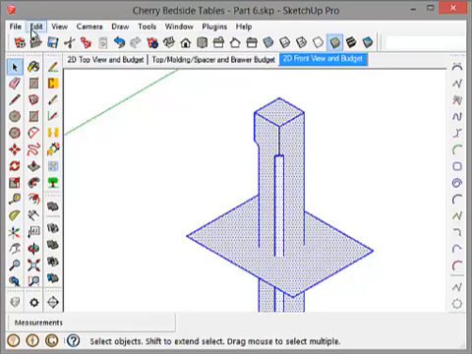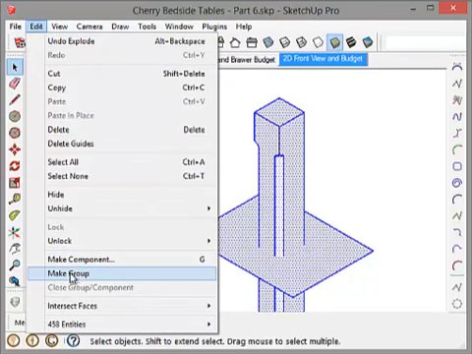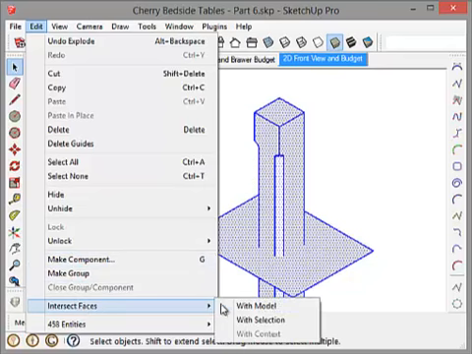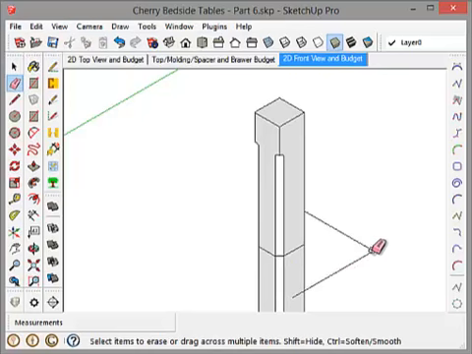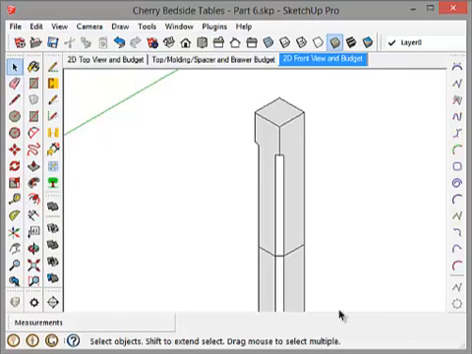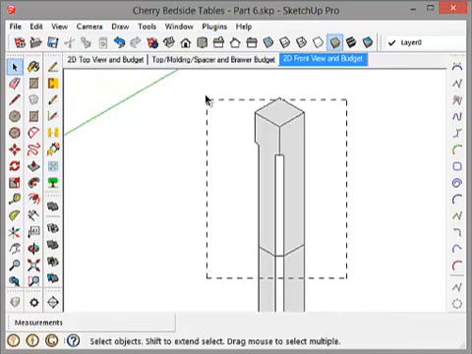Now I can go to Edit, Intersect Faces with Selection, and notice now I've got lines all around here. Now I can delete the slicing plane. And I'm going to use a selection process of right to left.